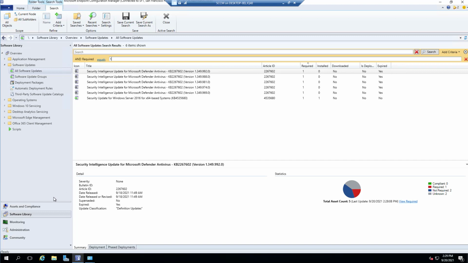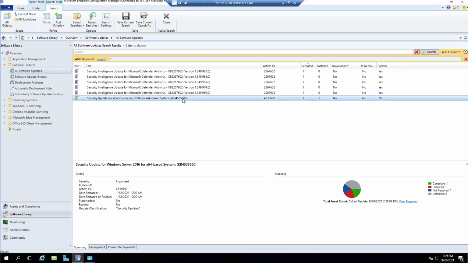Now when I come to my console and filter to required, I see more software updates showing required. Only one showing required. This one's expired, and this one is showing for my other client, Windows Server 2016. So I need to wait for my Windows 10 to show up. See, it's running. This one is a required one, a compliant one.